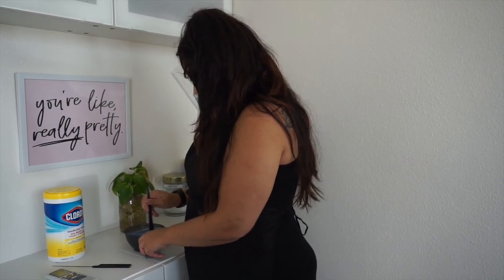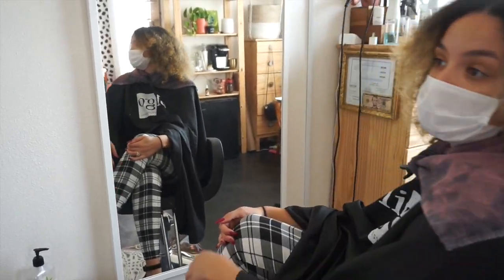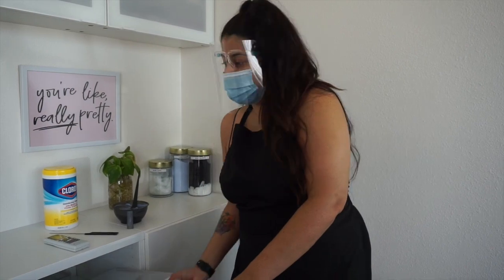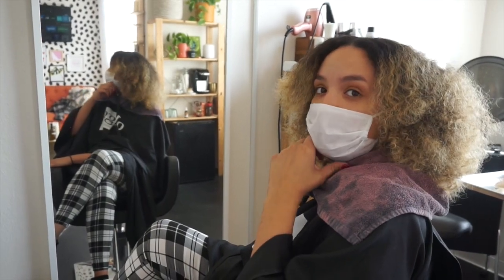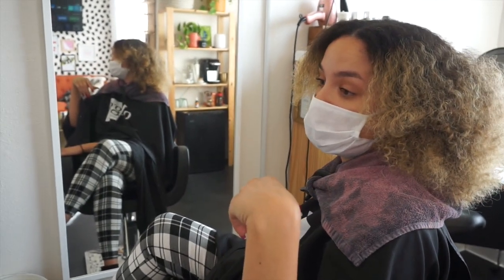And ever since I've been getting my hair dyed, she's always used Olaplex. Yeah, when you first started getting your hair done, Olaplex had just come out. I've been getting my hair done since the old place, so like five, six years now. Six years. Remember, it's a process. It's never all at once, because that's just how you ruin your hair.